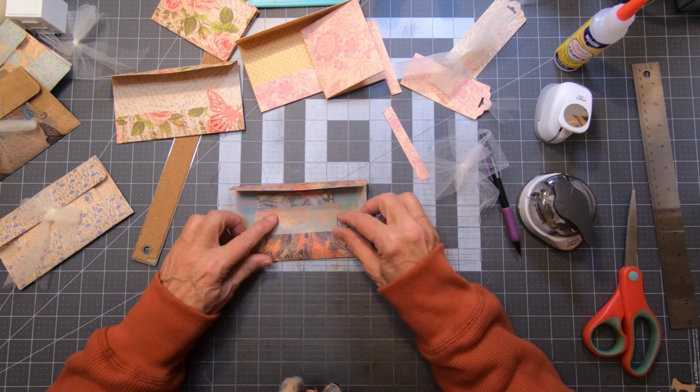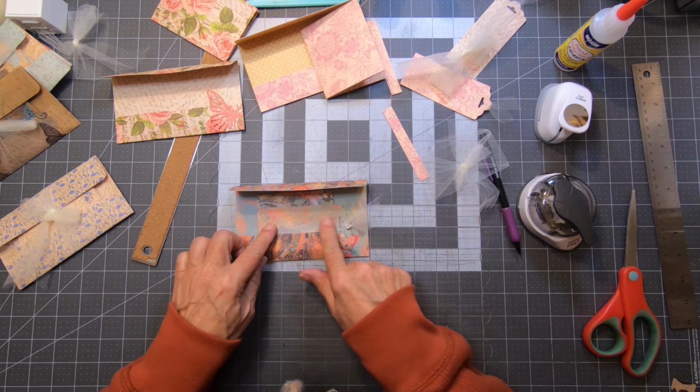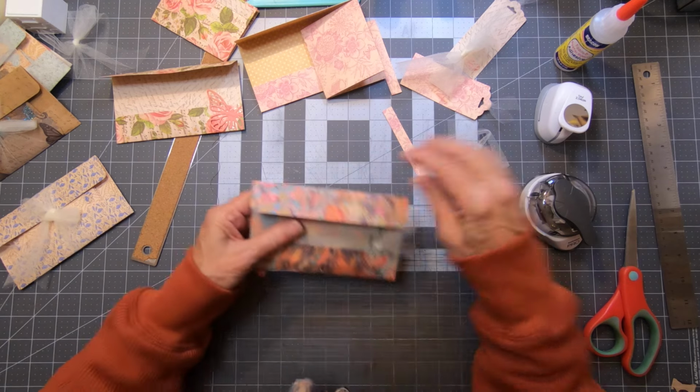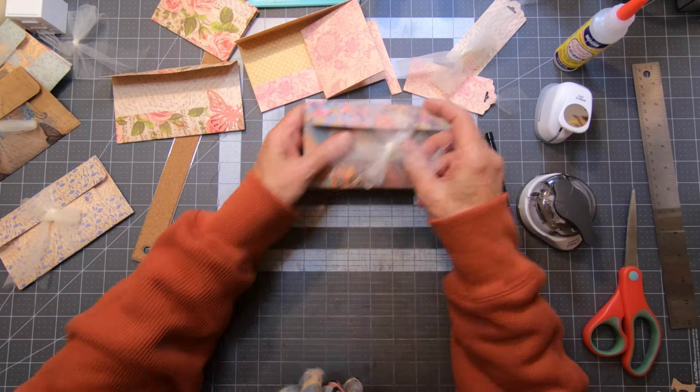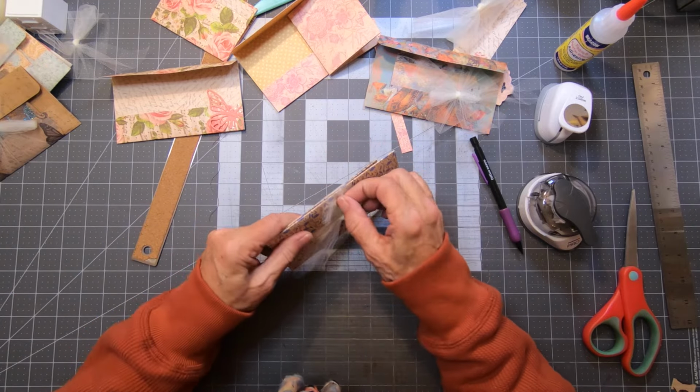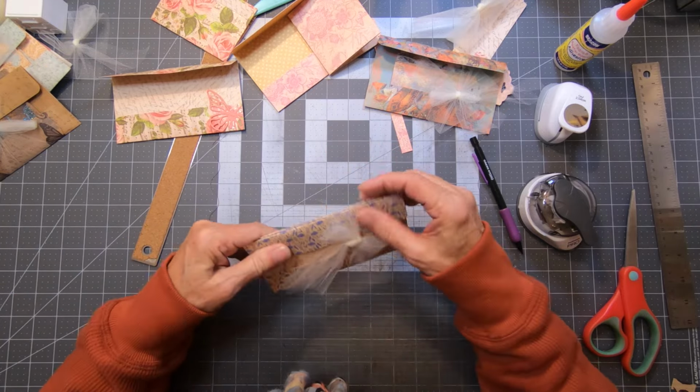You put your little tag. You can write a little, from me to you. And this is it. And then you tie them up. Okay, I got this one. I got this one. They're all a little bit different.